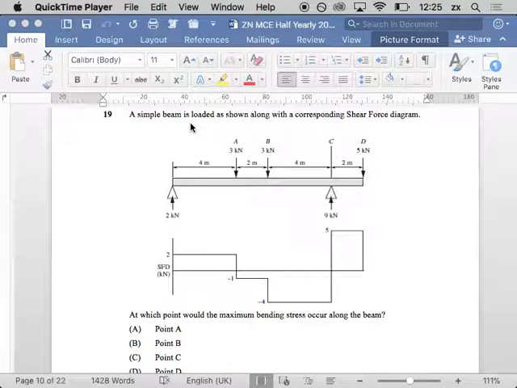We need to look at the area that goes from the end of the diagram to A, or we need to look at the area that goes from the end of the diagram to C. Now we can choose which side of the diagram we want to look at. We don't really care, but we can go from either the end of the diagram to A or the end of the diagram to C. For the sake of this being quicker, I'm just going to find the area of this rather than finding the area of all this. And I'm going to find the area of the block that's between C and D rather than finding all of the left-hand side. But just to make this point really clear really quickly.